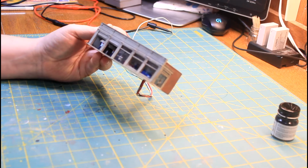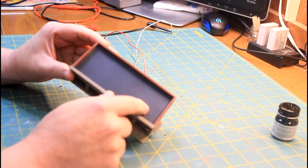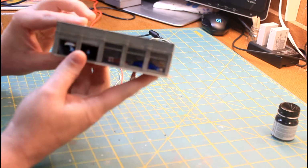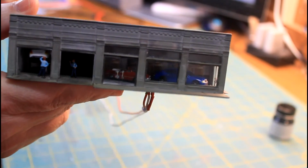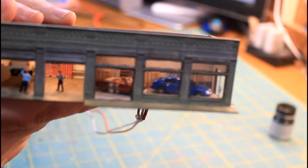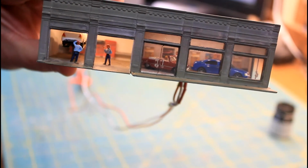Okay, so the roof is fully dried. It's been attached. You can see the paint's in here. Everything's dry around here. Let me give you a close up look at the whole look of everything. So here we go, there's the interior, and it actually looks pretty good. I think I'm happy with it.